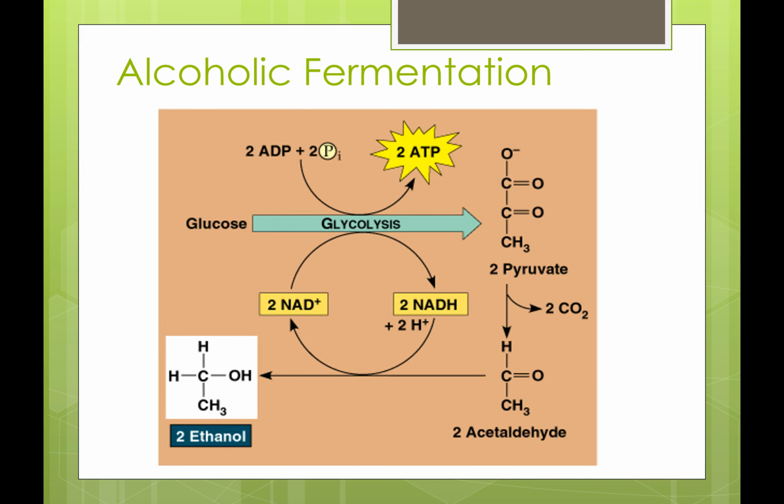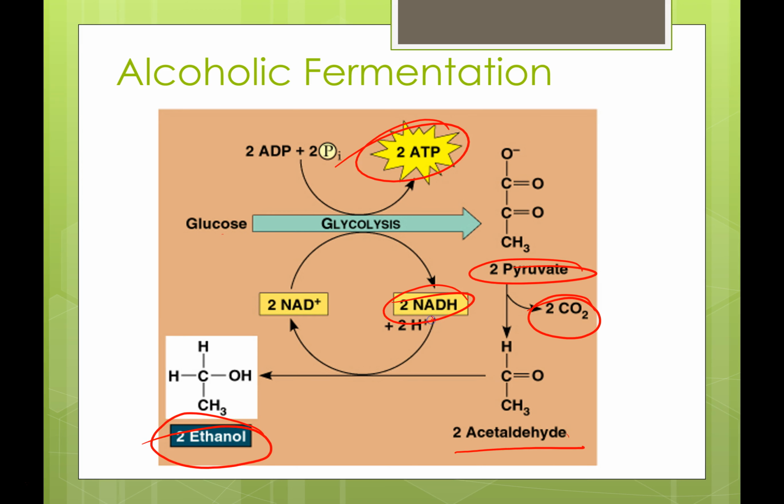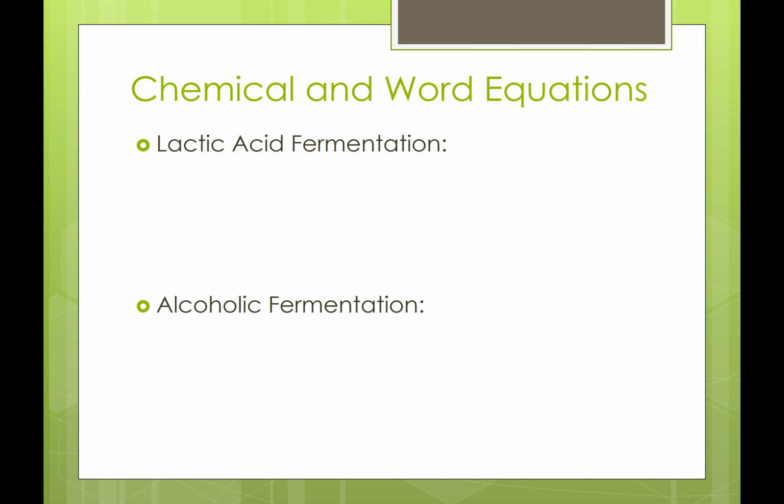Alcoholic fermentation only adds simply one little step in here. So the glucose, first of all, gets turned into the pyruvate in glycolysis, and we have that activating of those coenzymes. Okay, they become charged. But the pyruvate, before it actually becomes the final product, it first becomes acetaldehyde, right? And in that process, it loses 2 carbon dioxide, and then that acetaldehyde is then going to go on and become ethanol, and the NADH is going to convert back to NAD plus. Okay. So it's important that you have an understanding of the chemical and the word equations for these 2 processes.